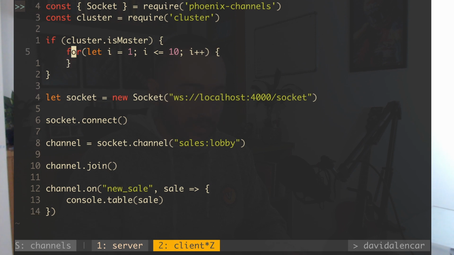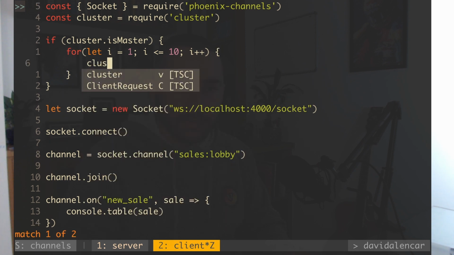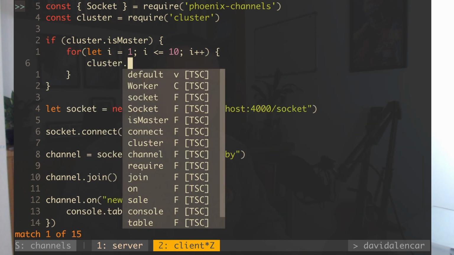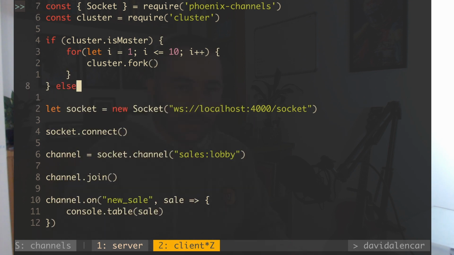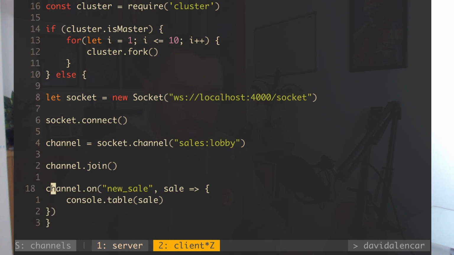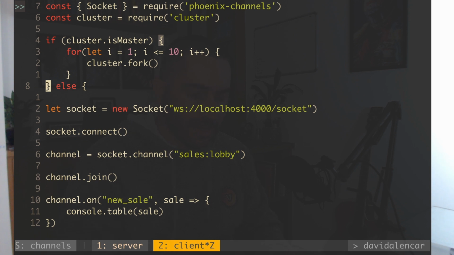So I will just fork my process. Alright, now I am ready to have more clients connecting to my server. Okay, let's do that.